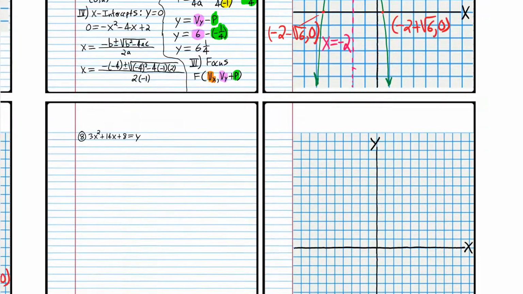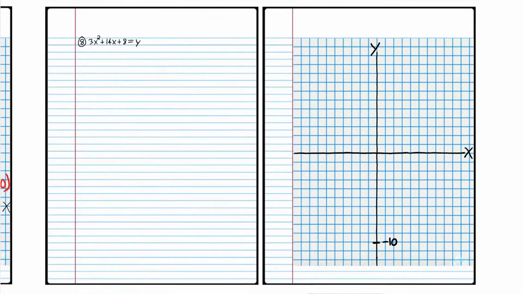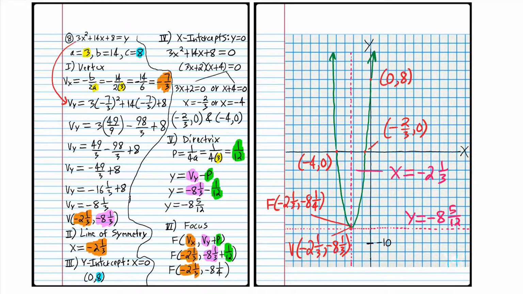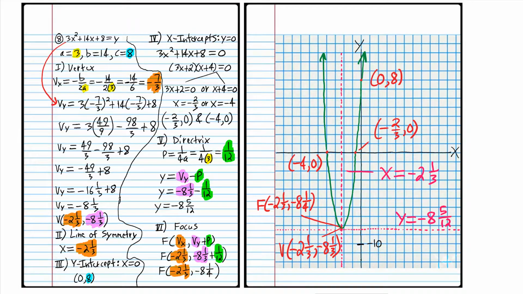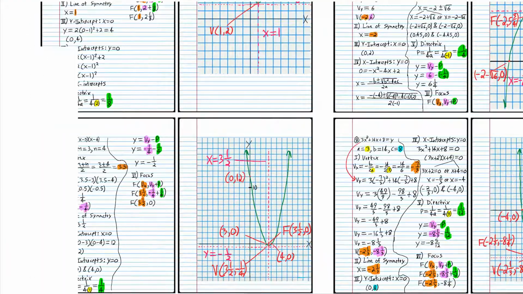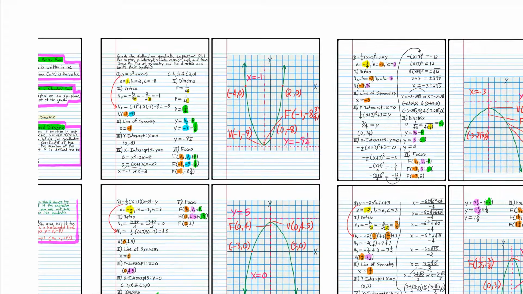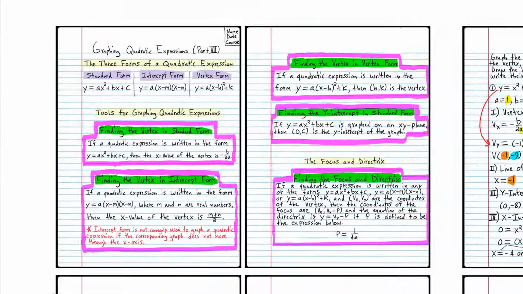Okay, so I want you to go ahead and try number 8, and when you come back, we'll do it together. Now, we don't have time to do number 8 together, so I'm just going to show you the answer. So, go ahead and pause the video and check your answer. If you got that graph and those numbers, good job. All right, that was the class today. So if you want to take screenshots of all the work that we did to help you with your homework or to study for tests, you can go ahead and do that now.